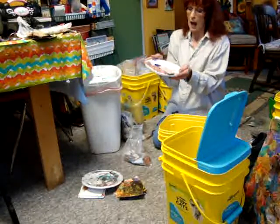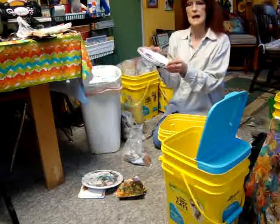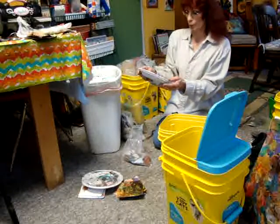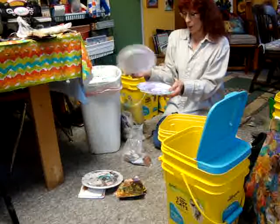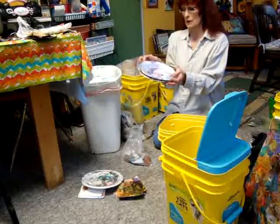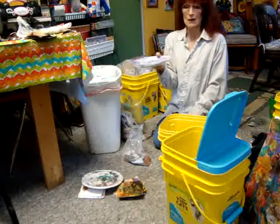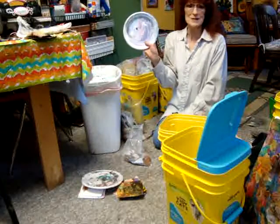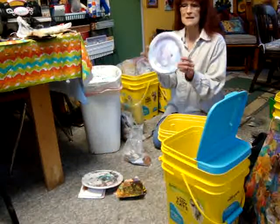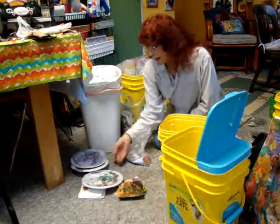I also had a collage artist who took the mosaic pieces and covered a base. It was just absolutely beautiful. And so you need to think about this as a resource for collage material, because it's a whole lot better than putting it in the garbage. They don't take this in the recycling bin, and so it ends up in the landfill. And so I think that this is a great thing to do.